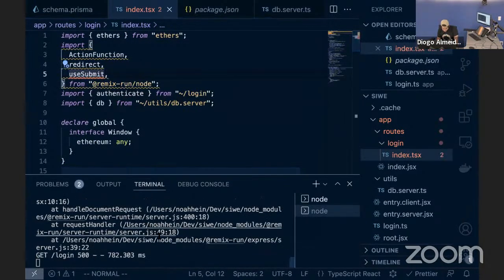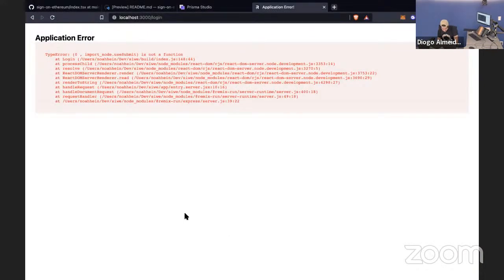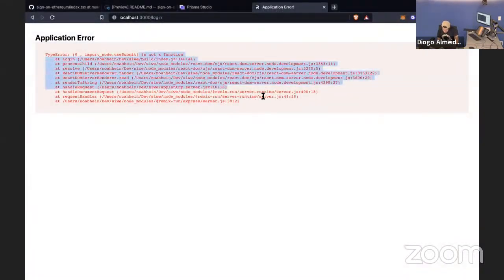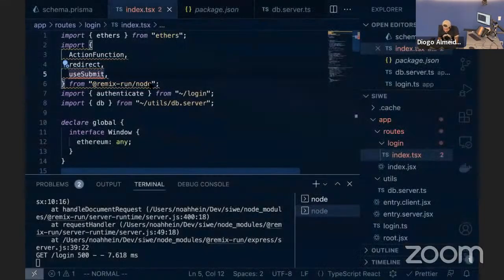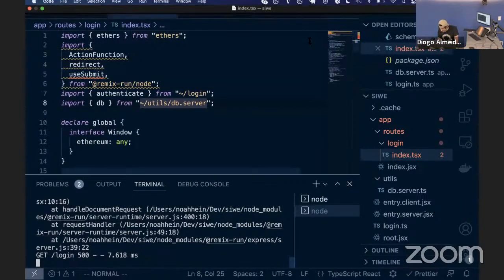There we go. And with that saved, let's try and import. useSubmit is not a function. So it looks like there are some different dependencies since the last time I built it out. I made some breaking changes. So what I'm going to do really quick, let's count my own time, I'm going to give time for y'all to answer any questions.